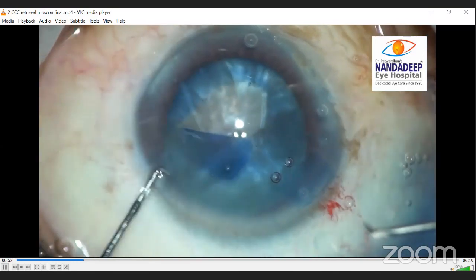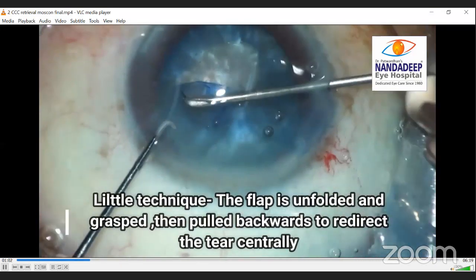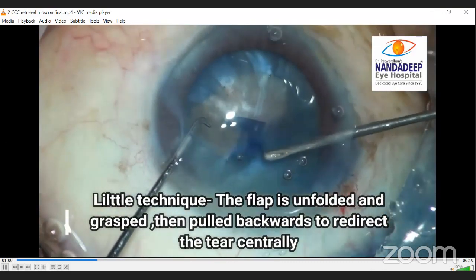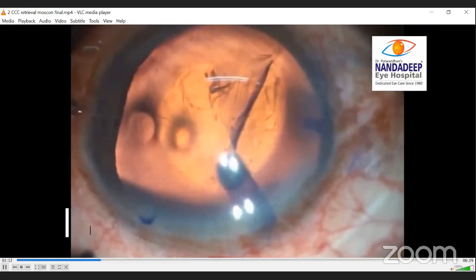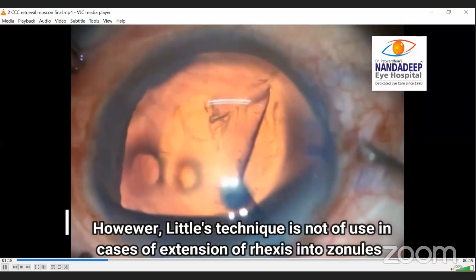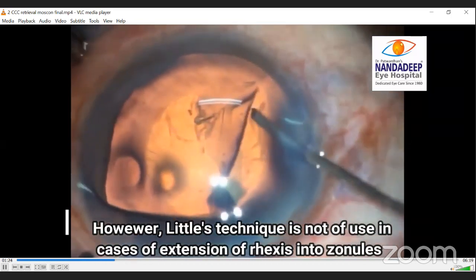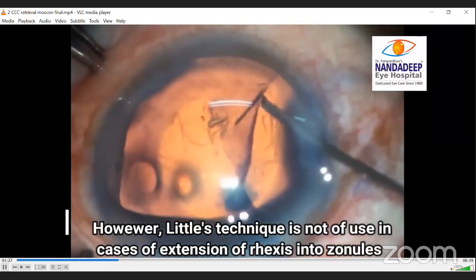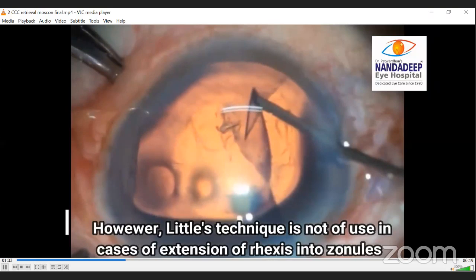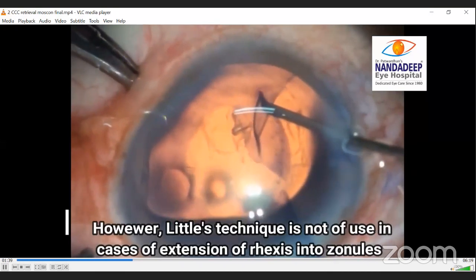So here basically what we are doing is that if the capsulorhexis is going out, we are flattening, unfolding the flap, and then we are pulling it backward rather than tangentially. So once the tear is inside, then we can complete the rhexis. But I found that this Little's technique is not useful when the CCC has already extended into zonules. Then many times, if we try to pull it back by Little's technique, it doesn't come back. So in such cases, the technique that I use is called the quick pull maneuver.